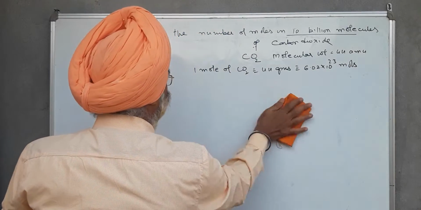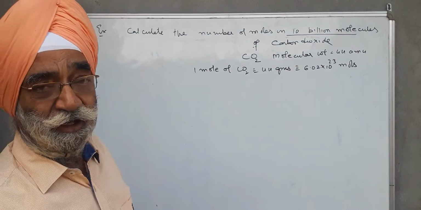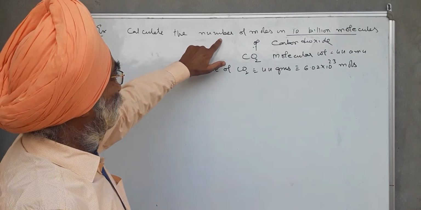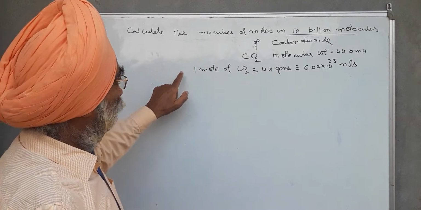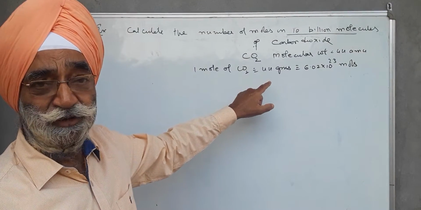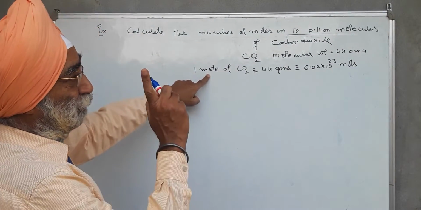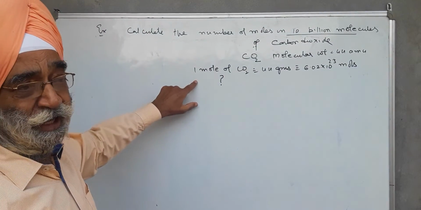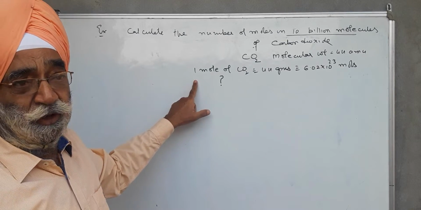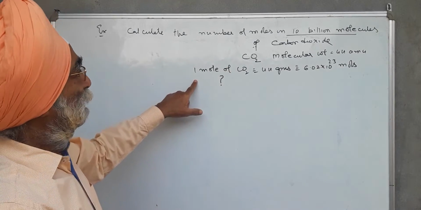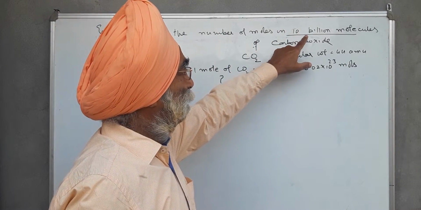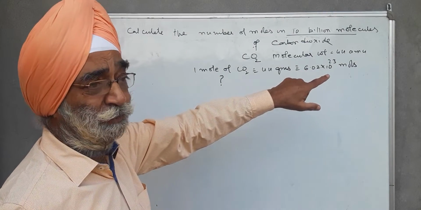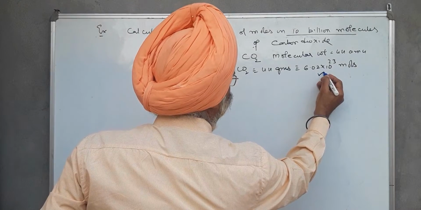We shall use again a novel method. What we have to calculate is number of moles. Among these three, which expression involves moles? This is mole. We are to find it. Put a sign of interrogation over it. This we have to calculate, and in the unitary method, what we have to find is always on the right hand side. From this number of molecules, among the two, where we have to find molecules, here we shall take this point.